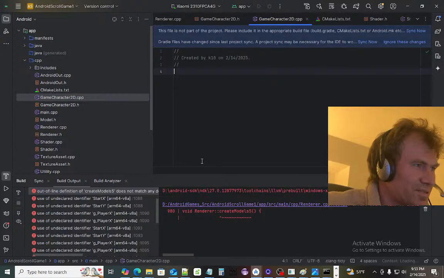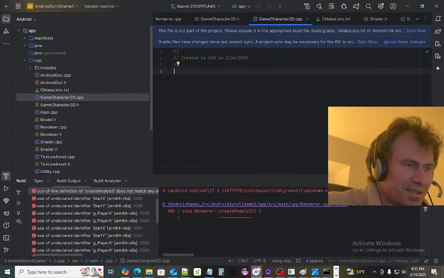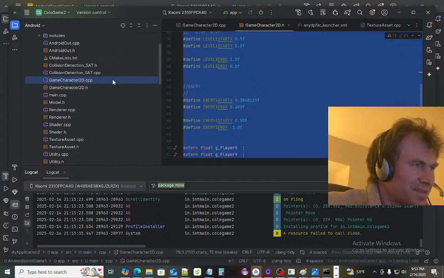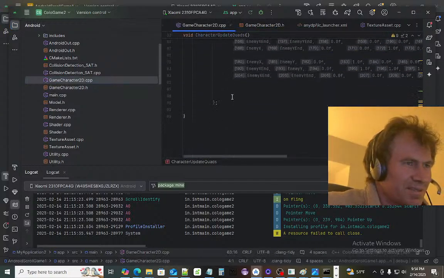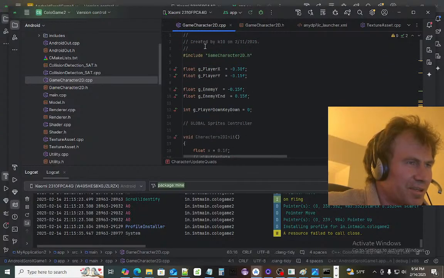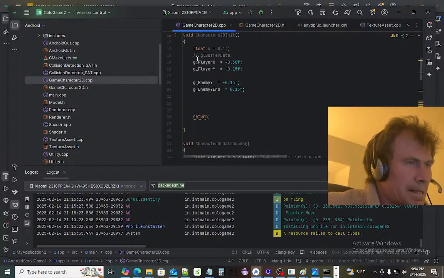Alright, so to the game, to our sprite, to our alpha sprite class, game character 2D. Game character 2D represents a NPC and player possible character. It's basically a sprite, so we'll need another one for a sprite.